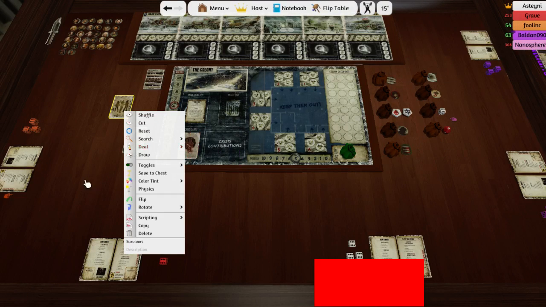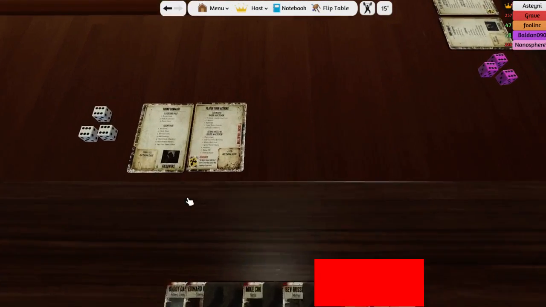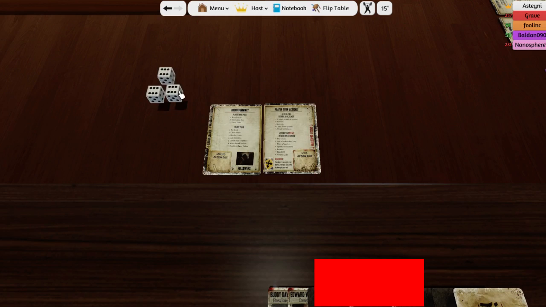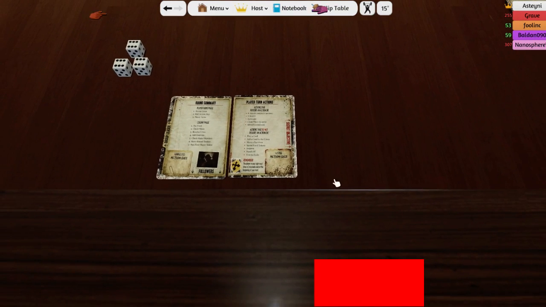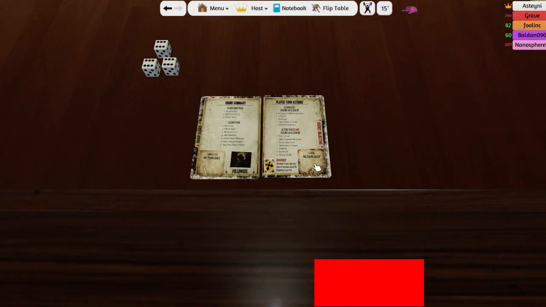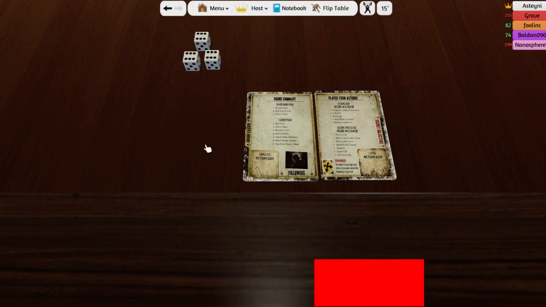And these aren't secret, so you're going to be putting them in front of you. If you look down here at your player turn actions, technically you're supposed to place your secret objective here, but you don't have to. I'm keeping mine in my hand. And then to the left, you place your people, and you put one as a group leader, and the others are the followers in your gang of people that you control.